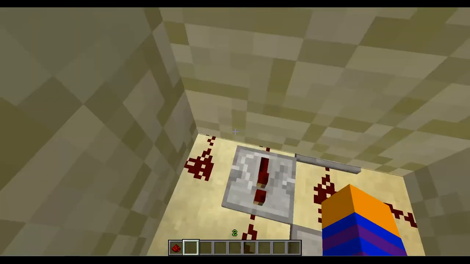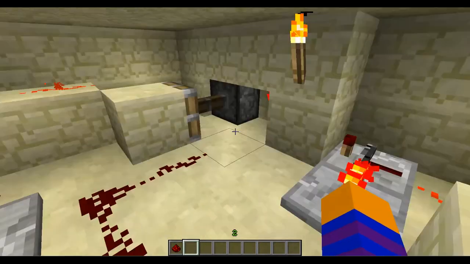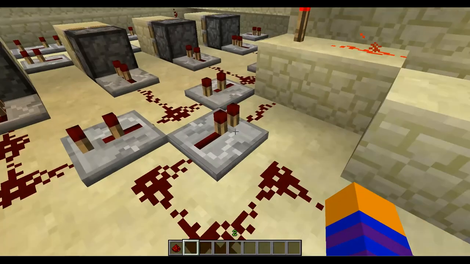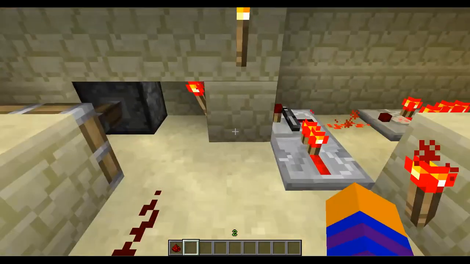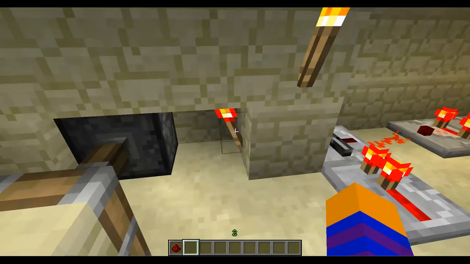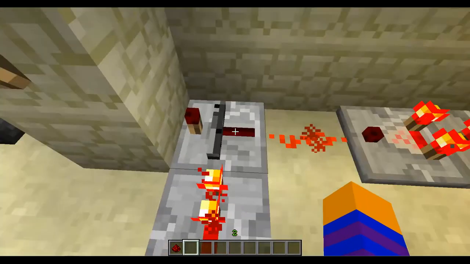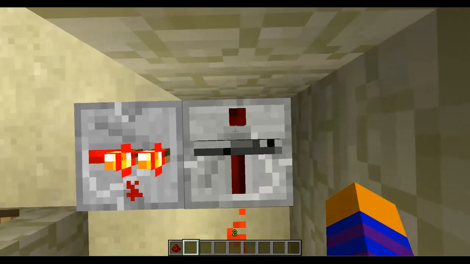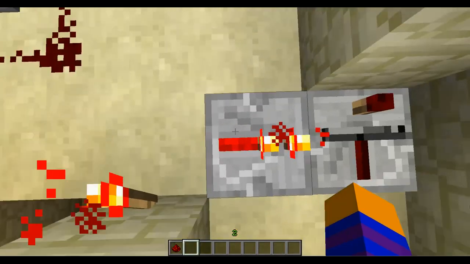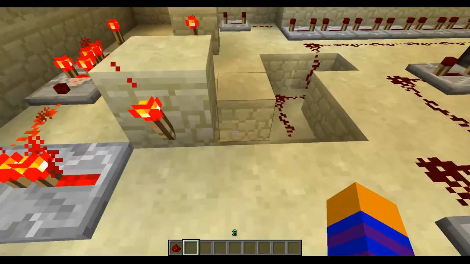Let's move on. Okay. So, that's gonna burn out the whole thing, okay? This repeater is just here because I didn't want redstone lines connecting. So why is this torch, turned on, extending the piston? Because it's not receiving power. Why is it not receiving power? Because this redstone repeater here is locked by this one, okay? Why is it locked? Because this torch is powering it.